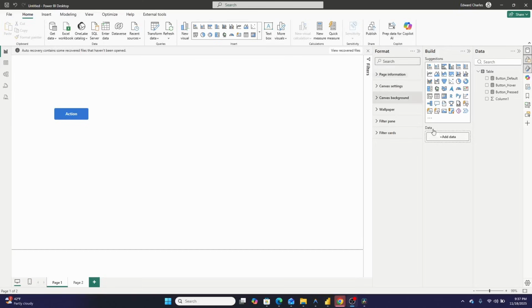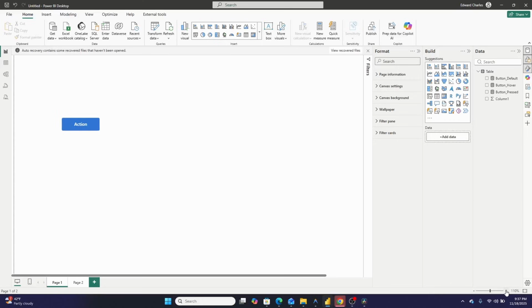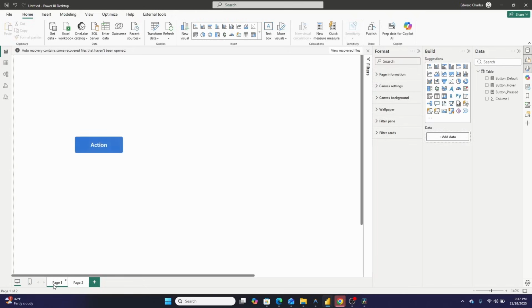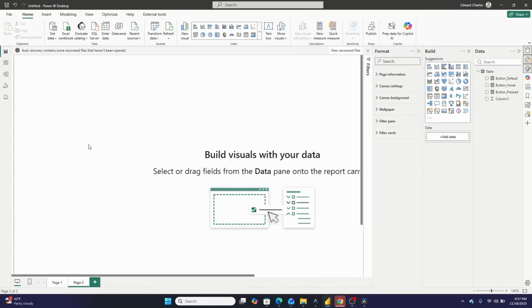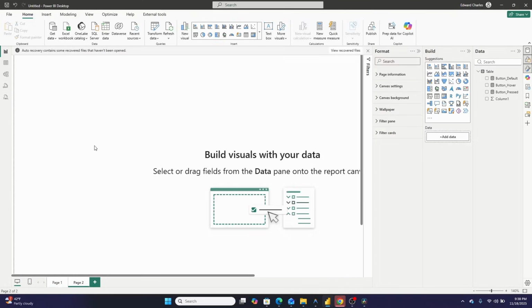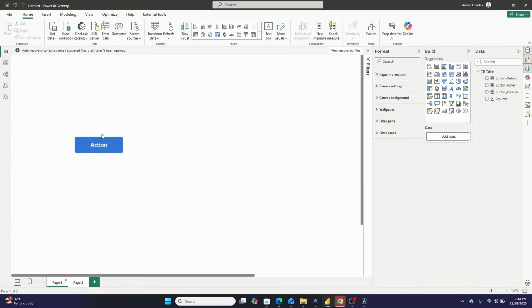So here it is, the new feature, not in a new flashy report, but it is this new image visual, which has all kinds of new actions that you can use to create a beautiful button, just like the one I did here. And we're going to be creating this button in this video. And this button is three SVG image URLs. So yes, it is a little overly complex, but look at how pretty it is, man. I just love a good button.